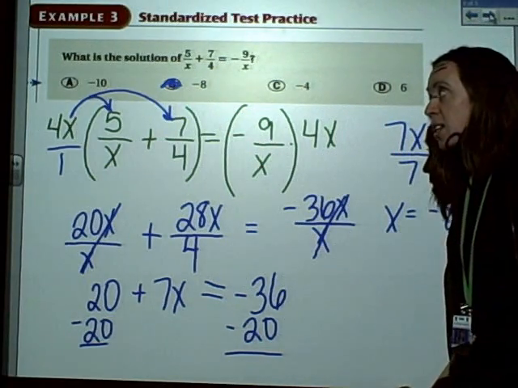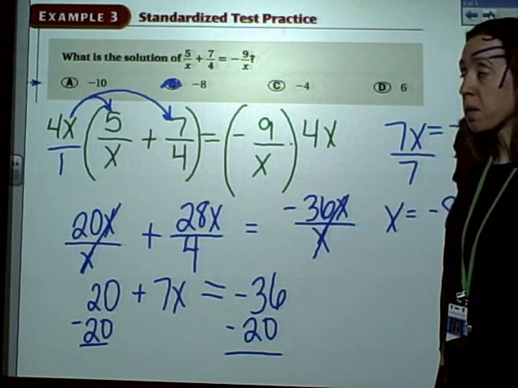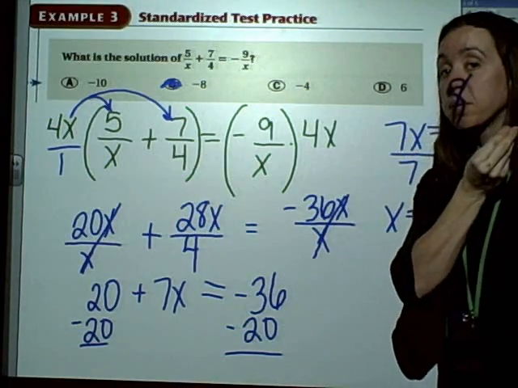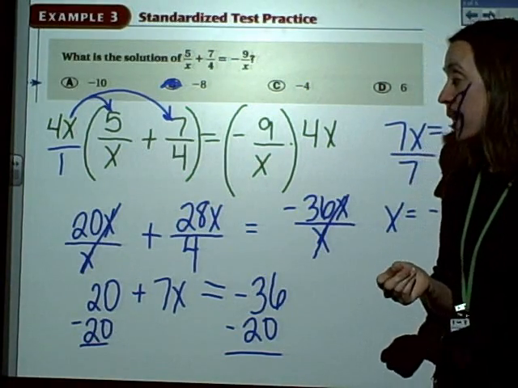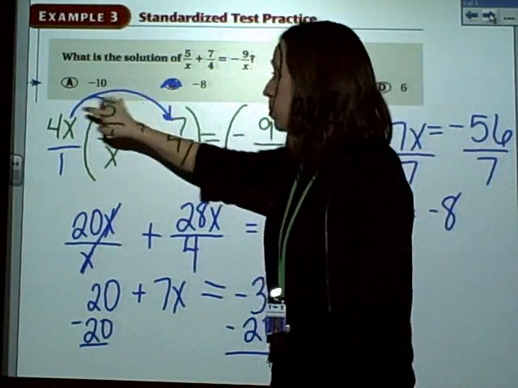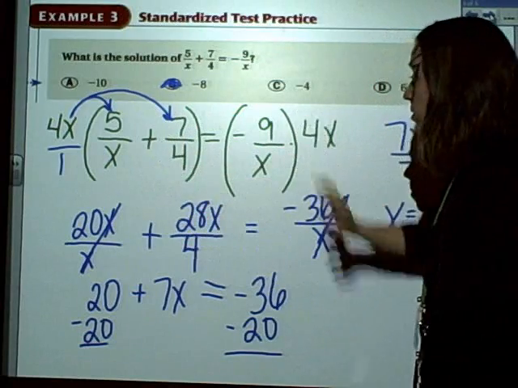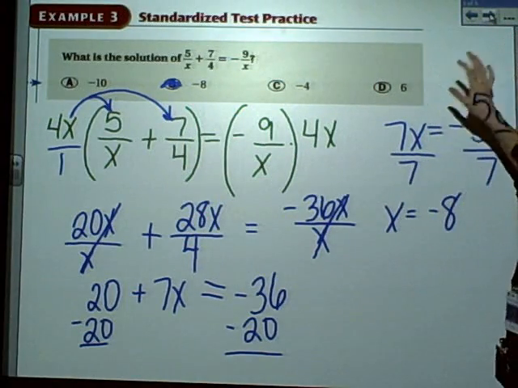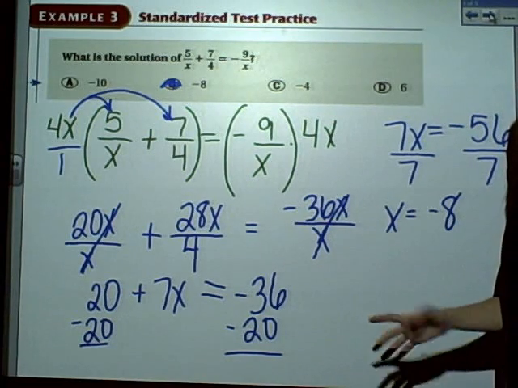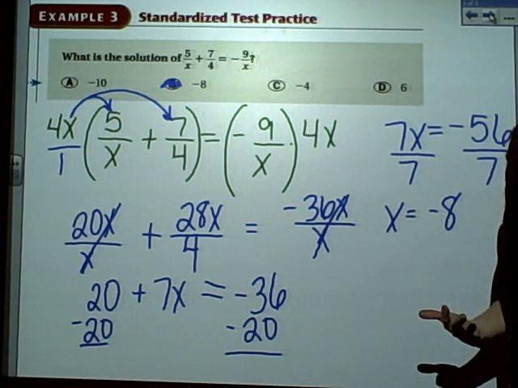So just to summarize this one, we started off by multiplying by the least common denominator. I took all of the different denominators and multiplied them together. Then you just need to make sure you're doing proper algebra technique. If you have a number outside, you distribute. Don't forget, we multiplied that side by 4x. We have to do the same there. Okay, this would be an excellent problem to stop and try one just like it out of the homework section of 8-6 on your own, but of course we'll do more in practice tomorrow.